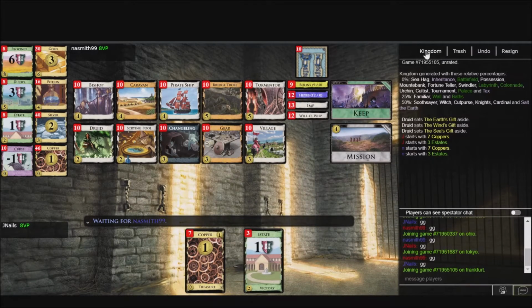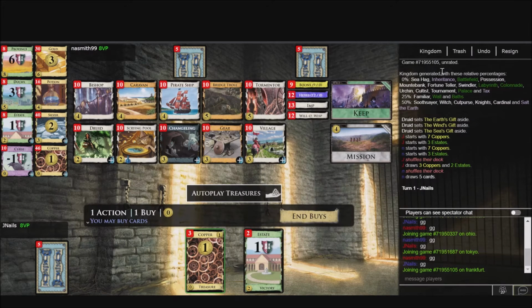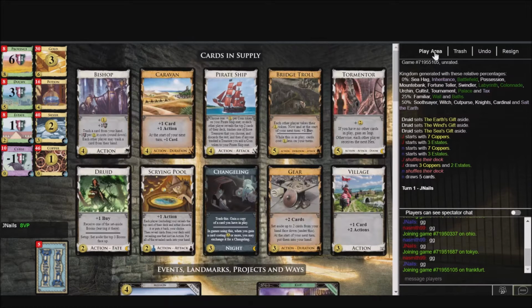Okay, what do we have here? First, the Druid Boons. They look mediocre. Druid Boons look mediocre unless there's Swamp's Gift, and then Druid Boons look amazing.